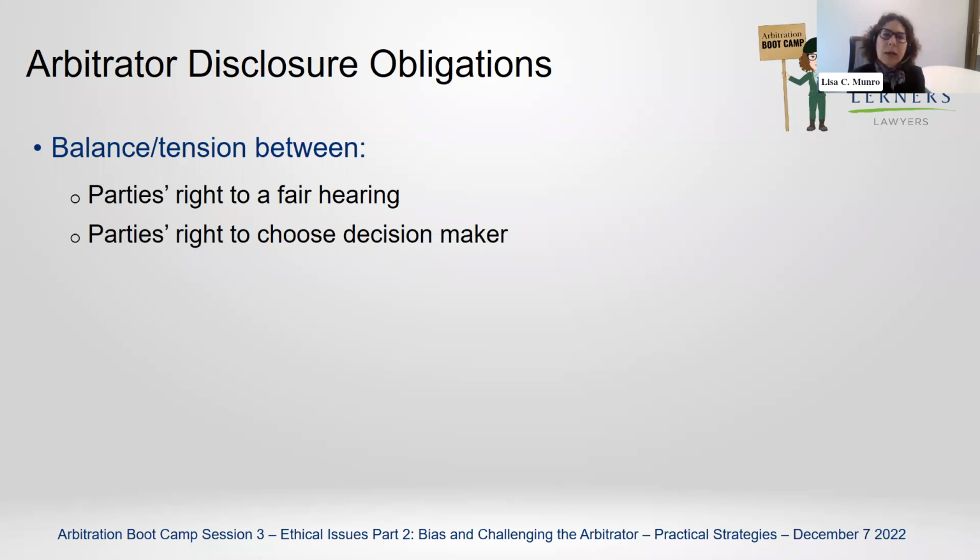So when an arbitrator takes on a matter and there are issues that should be disclosed, there are standard disclosure forms that some of the institutions use, but if there isn't one, the arbitrator should be sending to the parties a list of those circumstances which may give rise to justifiable doubts about their independence and impartiality, as well as a positive assertion that in the arbitrator's view, he or she does not believe that that affects their ability to act independently and impartially. And at that point, the clients will make a decision about whether they're prepared to proceed with the appointment, or if the arbitration is ongoing, to proceed with the arbitration.